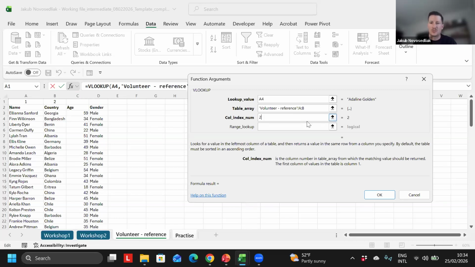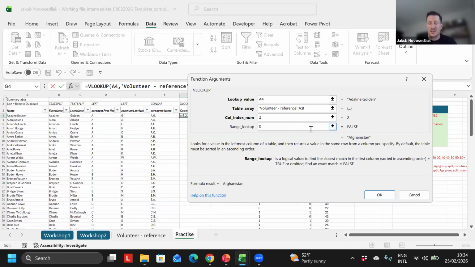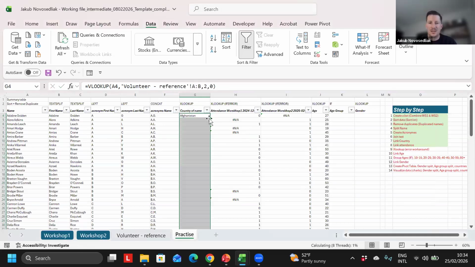So I just define 2. And in the last one, I just type 0, and you don't need to understand it for now. Why? You can use 0 or 1. It's for exact match or partial match. So if I'm using VLOOKUP, in 99% I use just 0, and you click OK. And it seems the VLOOKUP did the same as XLOOKUP.